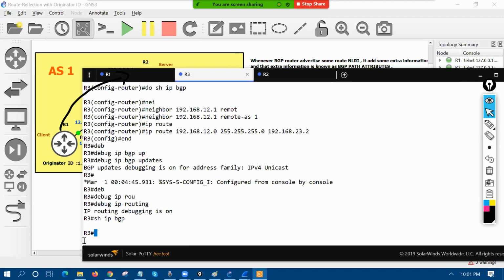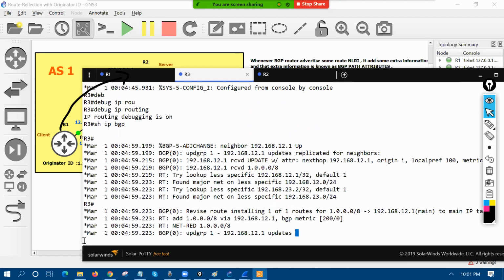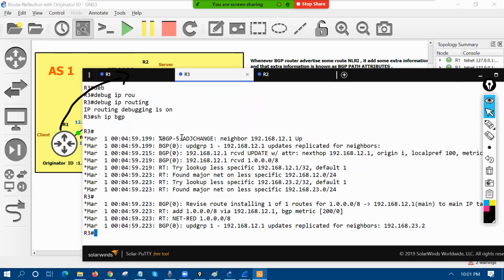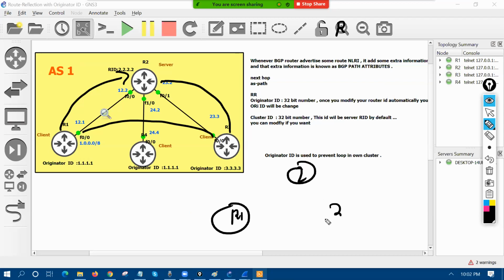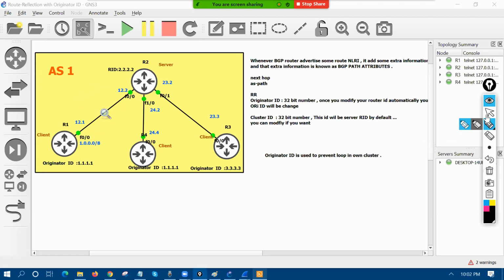Still, we don't have a route, right? Just wait for some time. It's a slow routing protocol. So once the neighborship has formed, can we have a look over there? R3 is forming the neighborship with this guy, right? And this guy as well. So this is how the topology looks. Right now my topology is something like this: R1, R2, R3, like this. This one, and this one. Full mesh.